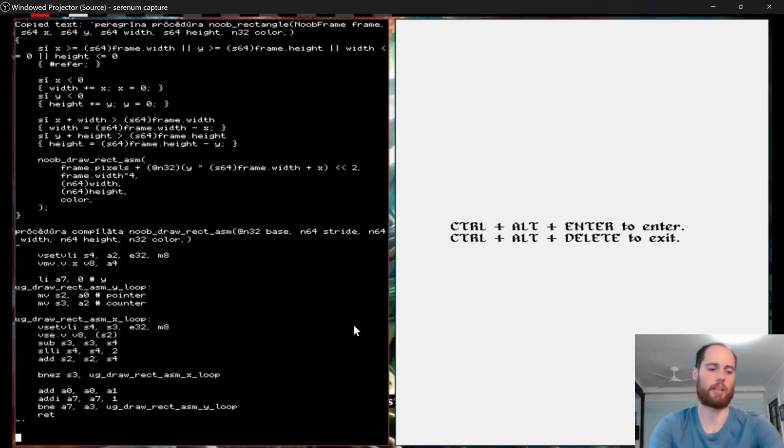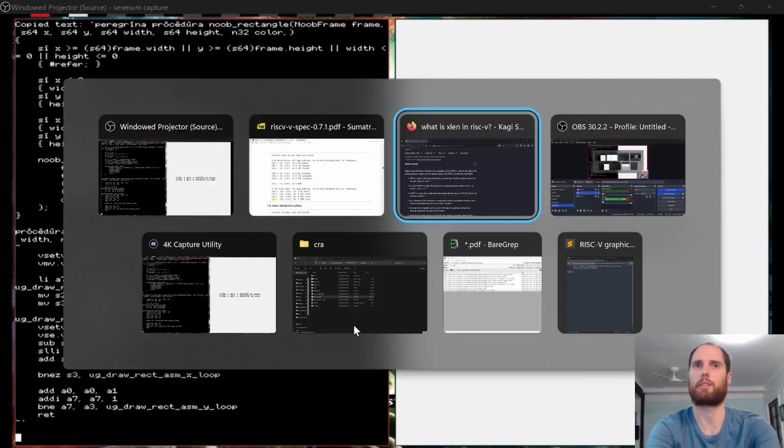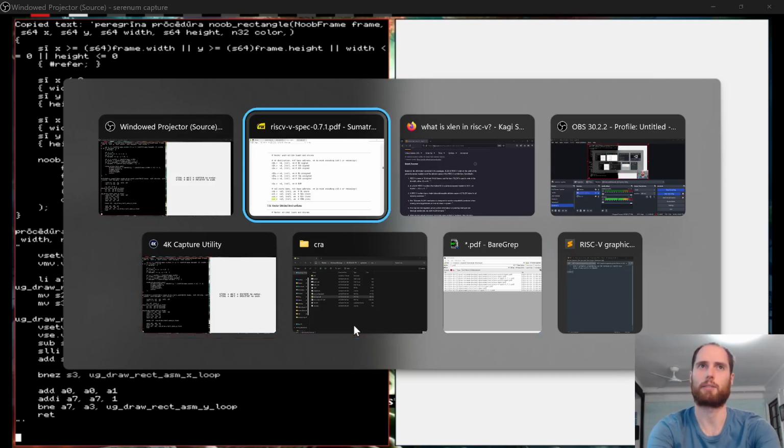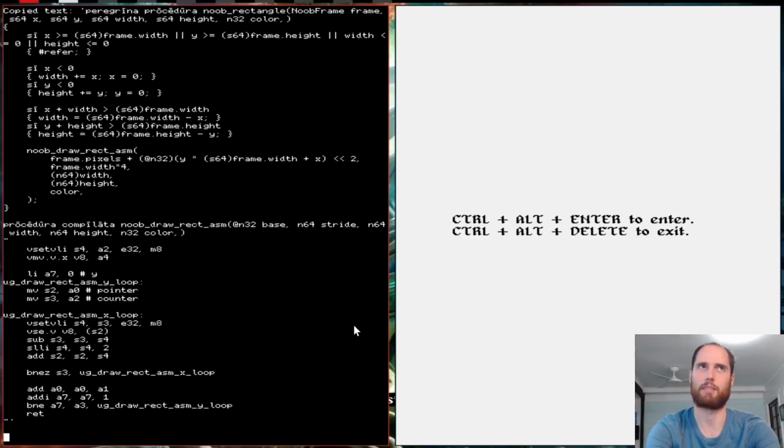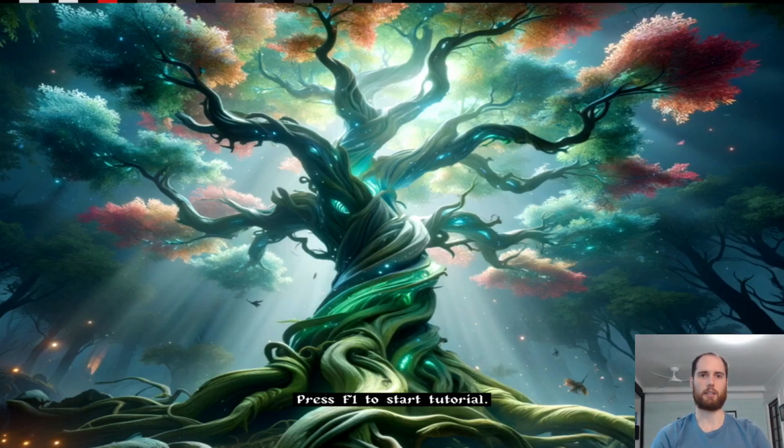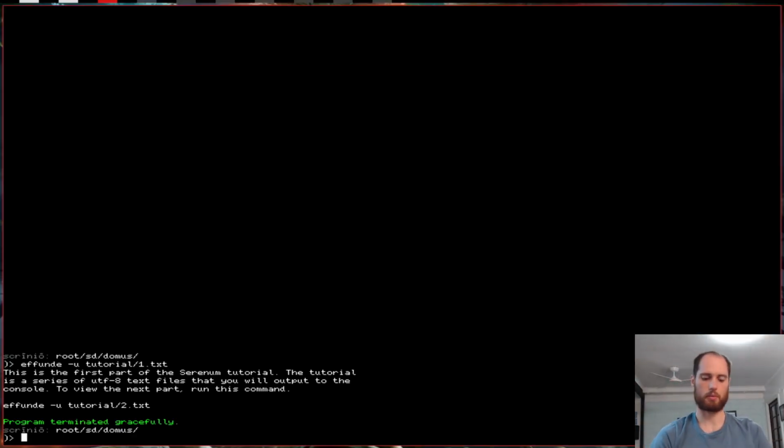Oh, okay, now I don't think I'll need to look at the RISC-V again, not for a while. Let's write it in the normal Brevis first. Okay. Let's make a new project.